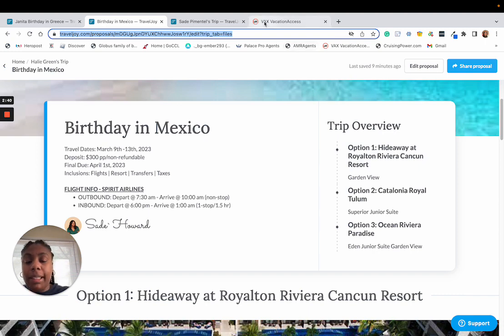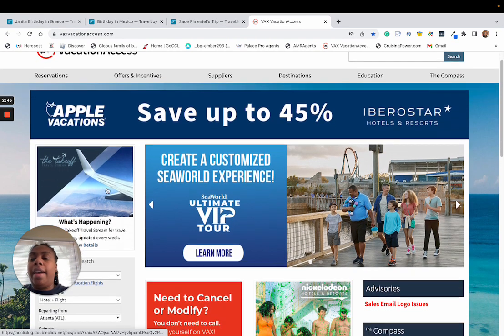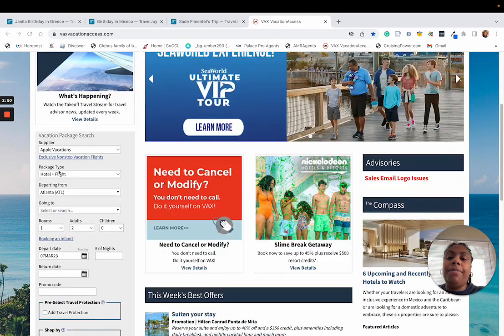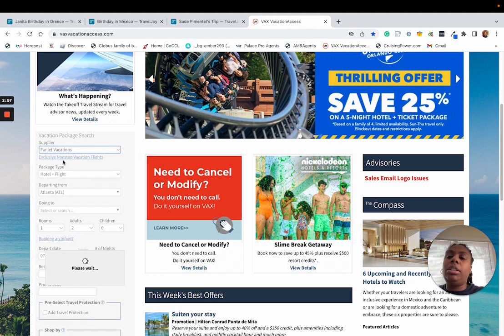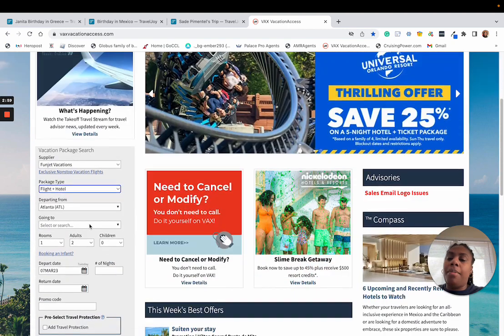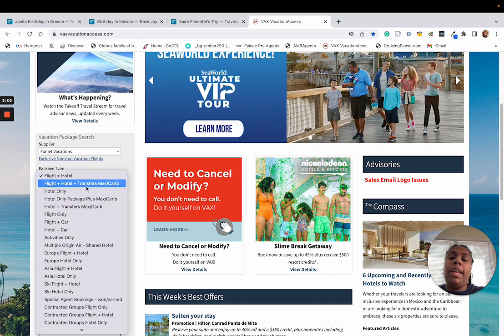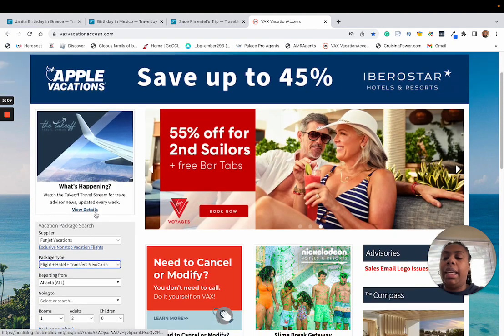So with that being said, today's vendor we're going to be using is Vax Vacations, and within Vax I have decided to use FunJet Vacations. First thing I'm going to do is go to my FunJet Vacations tab, and select flight plus hotel plus transfers Mexican Caribbean, because that's what we're focusing on today.